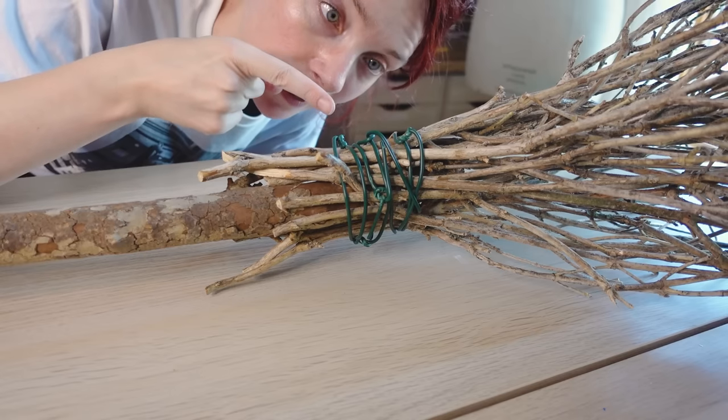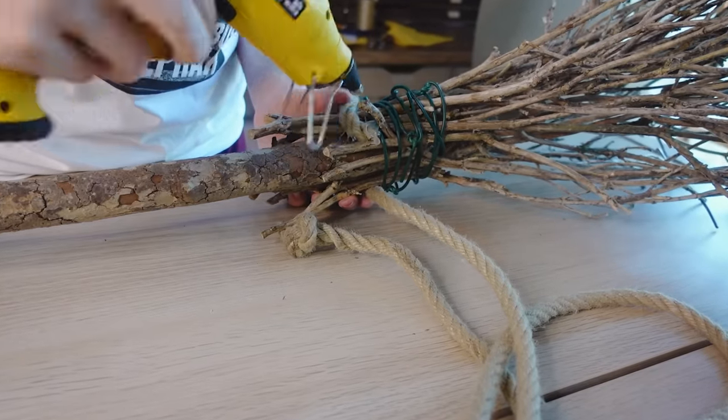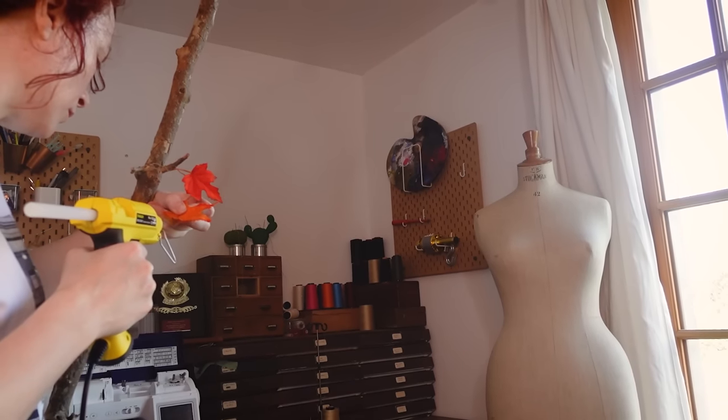This is not good. Let's hide that with rope and hot glue. That's basically it. I think it's not really hard to make a prop broom as long as you are willing to go into the river, which was very cold, by the way.